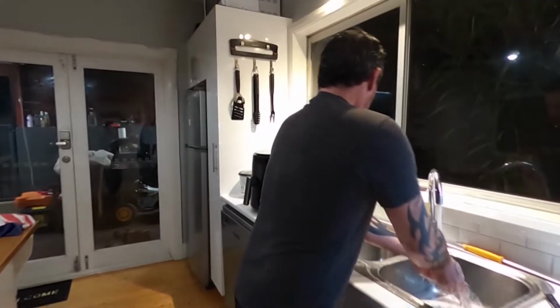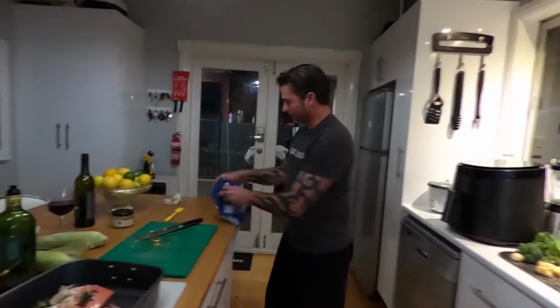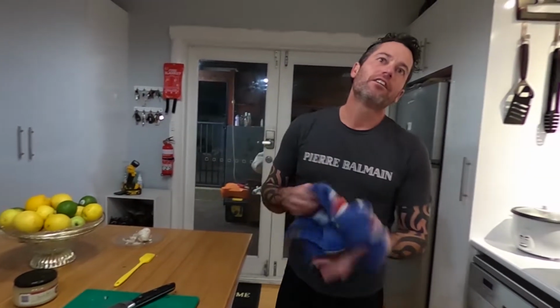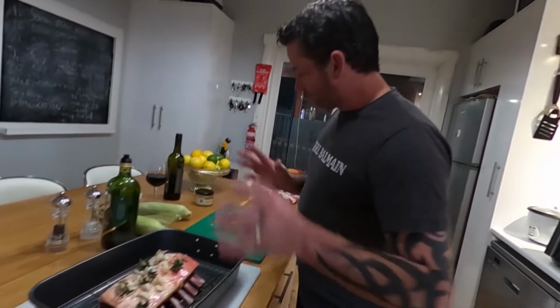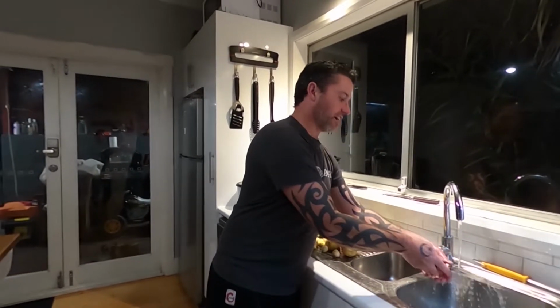Now, as you noticed, I didn't peel the garlic. Alright? I didn't peel the garlic at all. You'll see me do that with onion, potatoes, pumpkin, carrots, mushrooms, everything. All the goodness is in the outside as well as the inside. Now, there's a lot of things that you shouldn't tear apart and try and make it Western because all the vitamins are all in the outside.